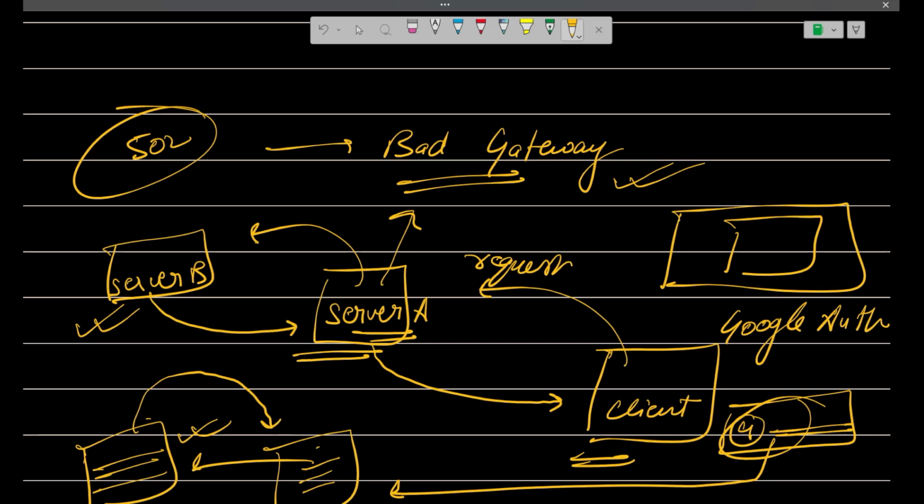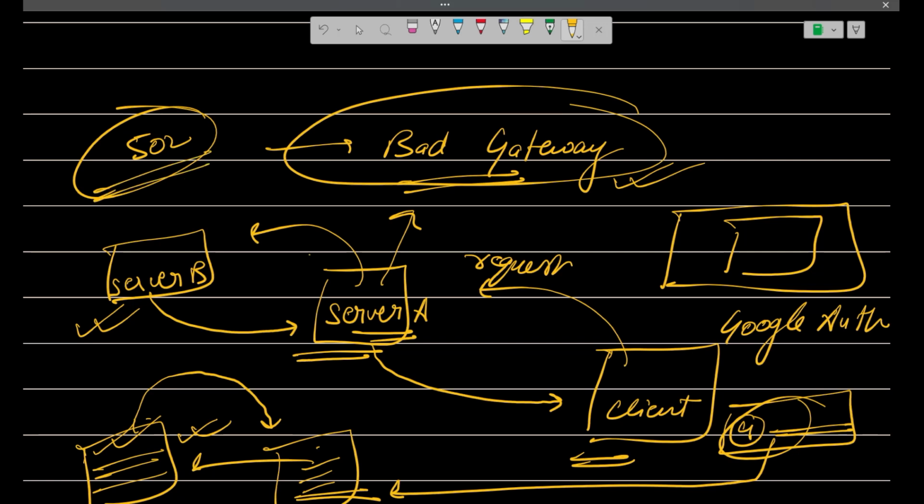In response to that, your own server cannot say that you are now allowed to go forward with the website, that you are authorized, because the response didn't come properly from server B. So in that case it will give us bad gateway, which is status code 502.